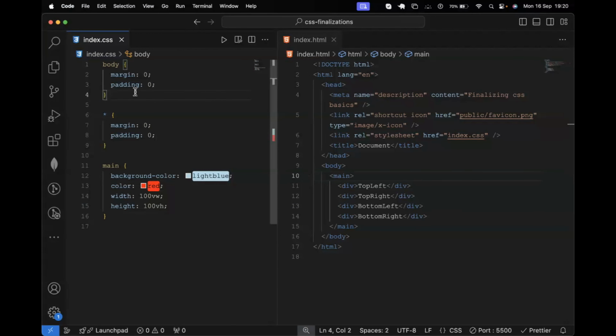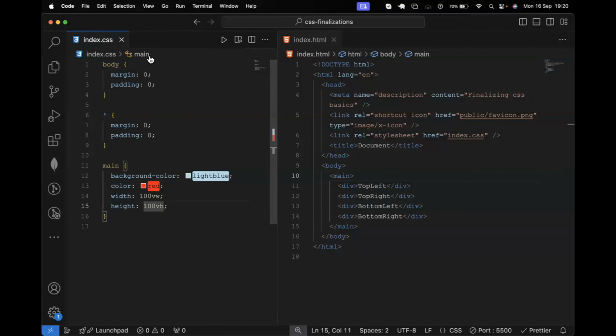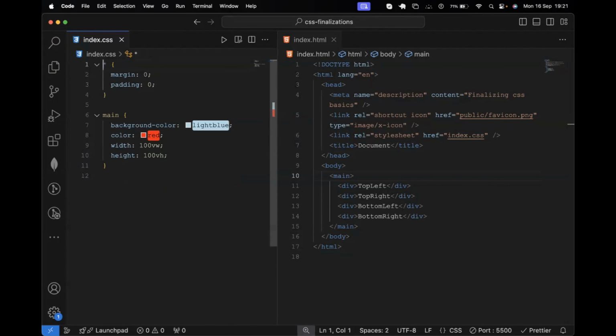So the difference only lies in these tags. This is a body tag, which means we are only applying this to the whole body, right? But this one will be applied to all our elements. Remember, there are some elements that won't be used in our body, right? So this is too general and this is too specific on the body. That is the only difference, but both of them should work for you perfectly. All right, for me, I usually like to go ahead with this one.